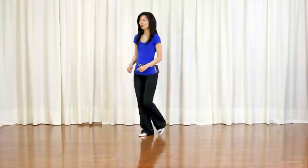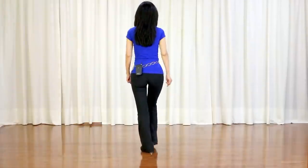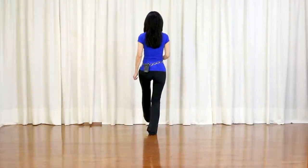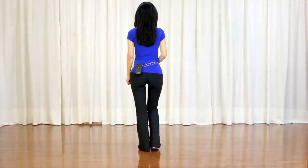Cowboy hat. Choreographed by Debbie Ellis, Rob Fowler, and the I.C.E. It's a 32 count 4 wall improver level line dance. Section 1, starting with the right foot. Walk forward, right, left, right, kick forward, walk back, left, right, left, touch.